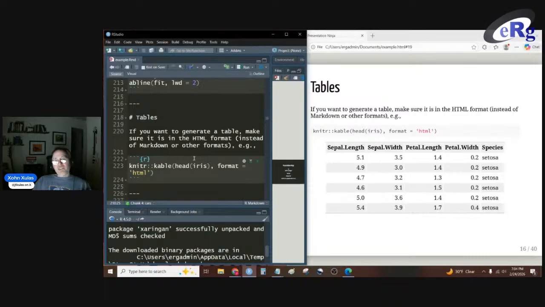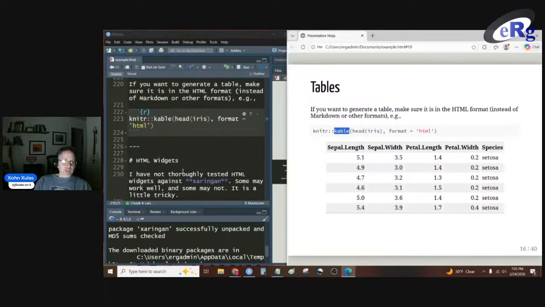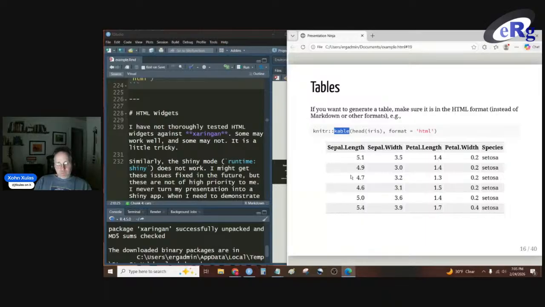The knitr engine kable is very popular. There's also the kableExtra package, KBL, which does most of the same. It has some extended functionality for piping capabilities to get fancy with what your tables look like. We covered that a few weeks ago when we covered the letter K. We did kable and kableExtra. There are so many different table options, and some of them are a little more frustrating. Some of them are more fun.